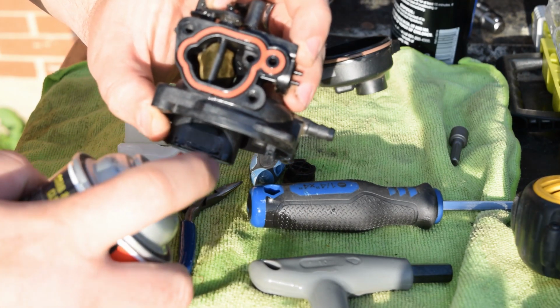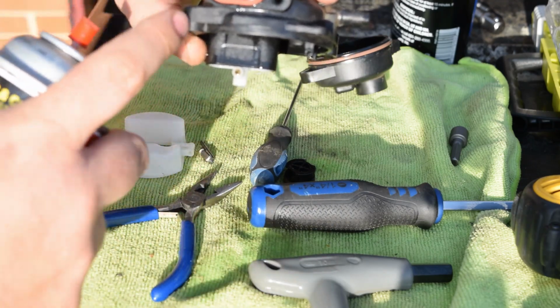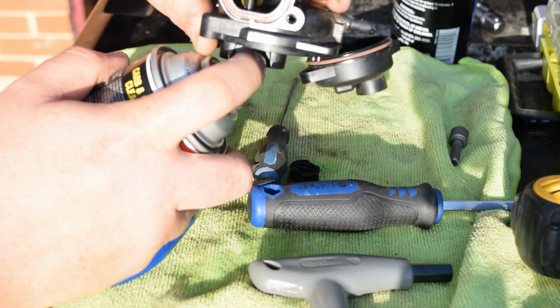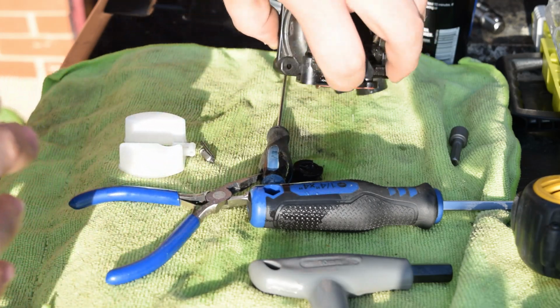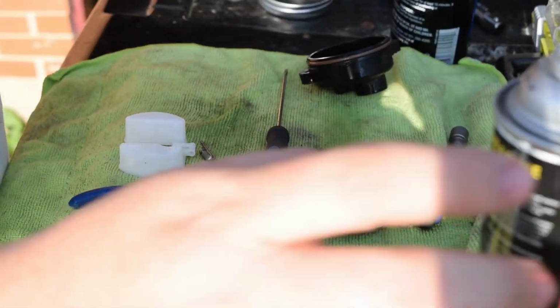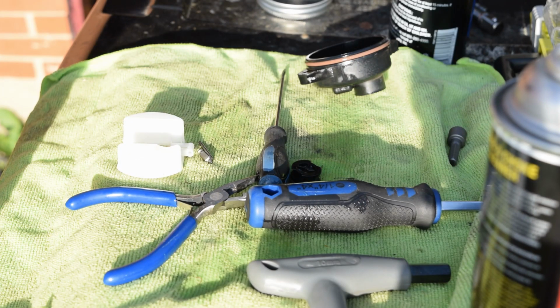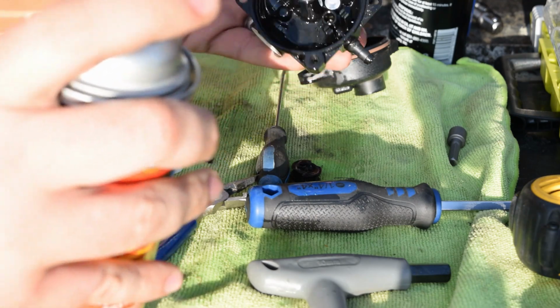So it does. So this needle, your fuel goes in here, shoots up, and comes out the top. I can actually see it. I'll try to get it on camera if you guys can see up the middle. You'll see the fuel coming up through the middle. So this should be clean. I don't think there's anything in there.